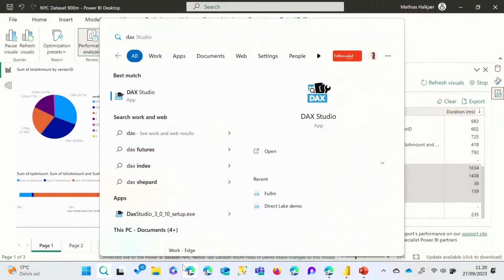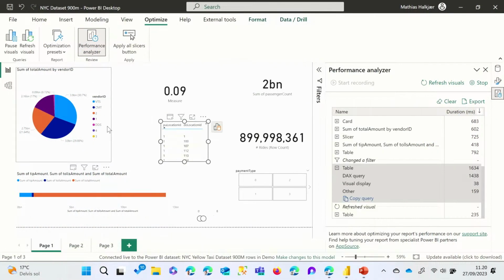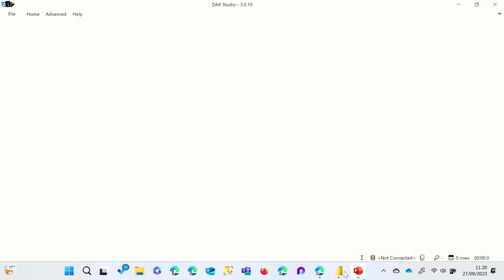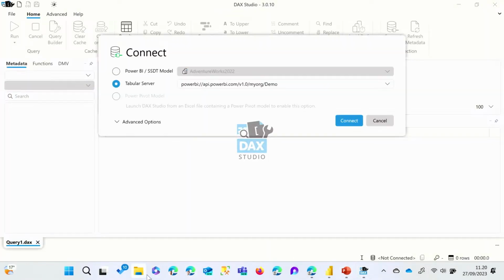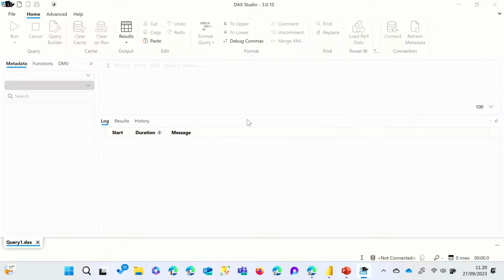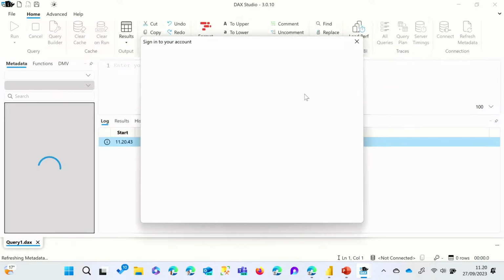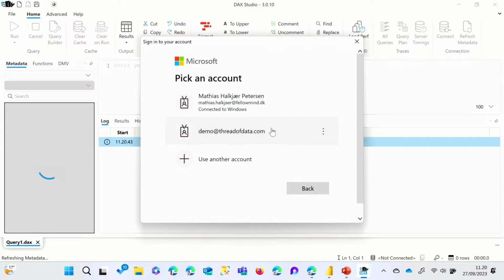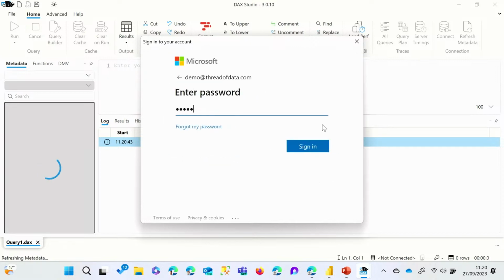But let's say we want to test what is actually in memory now and what is not. For that, we can use DAX Studio and actually dig into the model and see a little bit of what is happening behind the scenes. Great. Connecting. And of course, I was logged out in the meantime here.